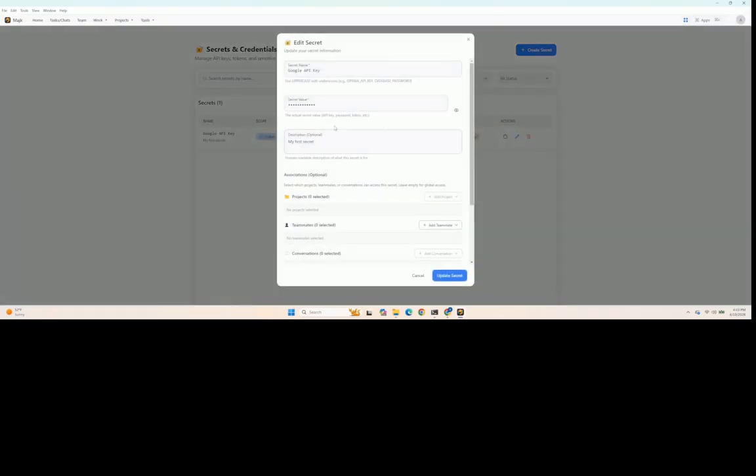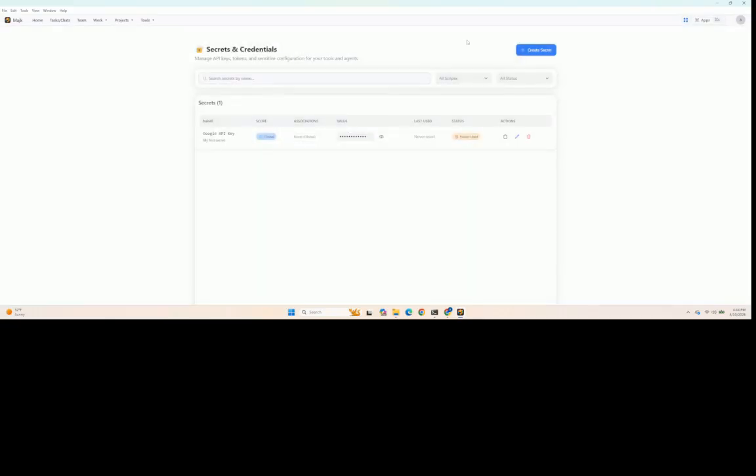You can edit the secret, so you go back into the screen, and now you can make changes to it. This is particularly useful if you need to rotate API keys or tokens, or potentially you need to change passwords, whatever the situation is, but you can edit these things and maintain them. And you can also delete. If you delete it, then it is gone, and you now don't have that secret available, and therefore any process that was dependent upon it will not have a place to go.